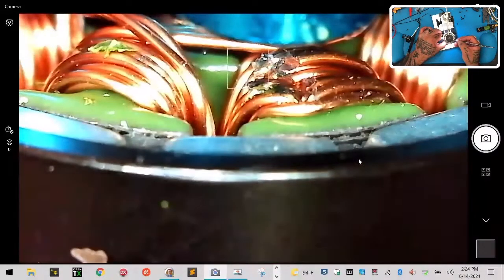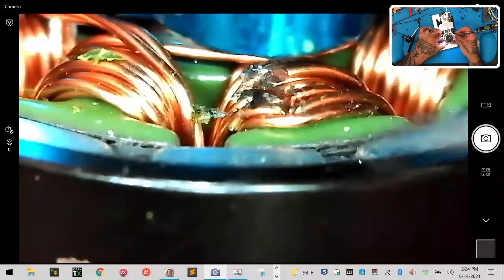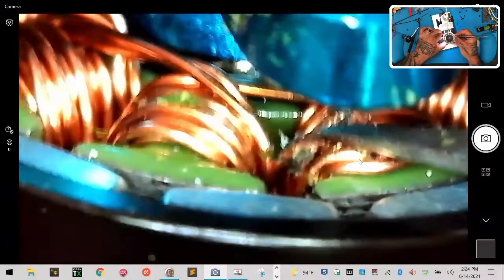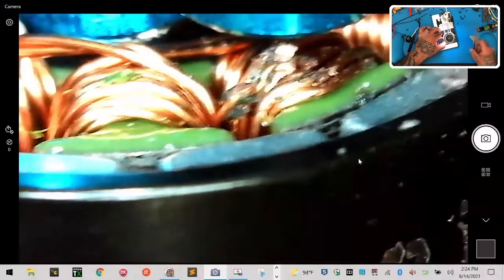That's another motor that's damaged. Let's see on this part though. Let me go to another. Oh, look at this one. This is the other screw hole on the same motor. Look at the damage here. See how there's your copper that's broken. And that's why you're getting that problem.